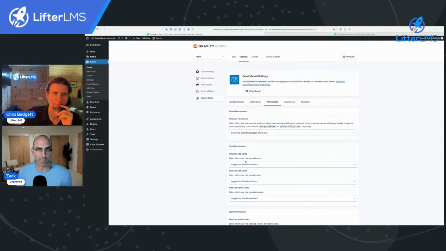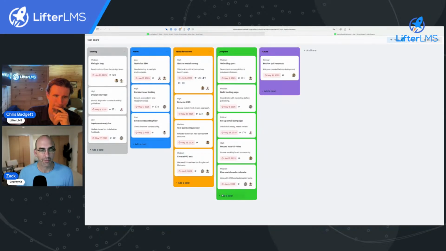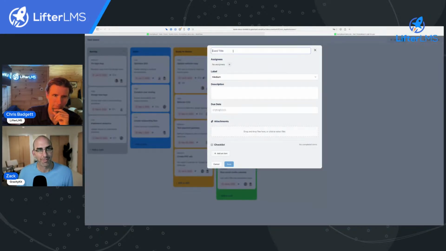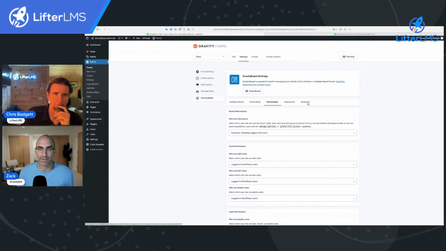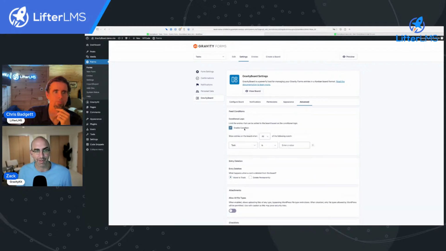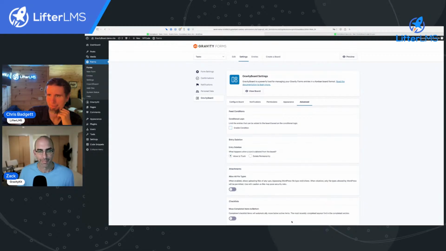You can have feature request forms that are completely powered by Gravity Forms and Gravity Board, where people can add a new feature by just clicking add card, and they can add a new feature request. And that's easy to do, and you can filter to only include the ones that have been reviewed if you want to have a review status, so that the administrator can decide whether or not to show it on the public page. Wow, this is really cool. I think I'm gonna get off this call and go cancel my Trello subscription, because this is really awesome.